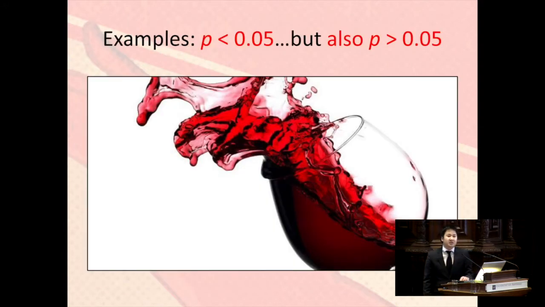For instance, here, this is red wine. People say if you drink red wine, it has an effect on your health and you live longer. One glass of red wine a day. P was less than 0.05. But they did it again, the study, and then see that p is greater than 0.05. Now it says red wine is not good for you. So what's going on? What should you do?